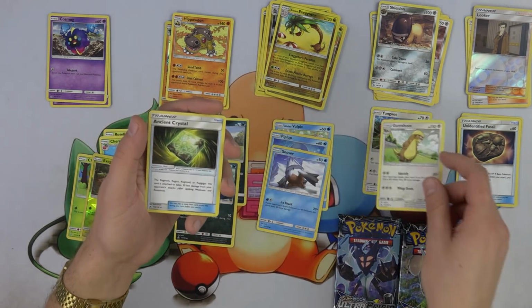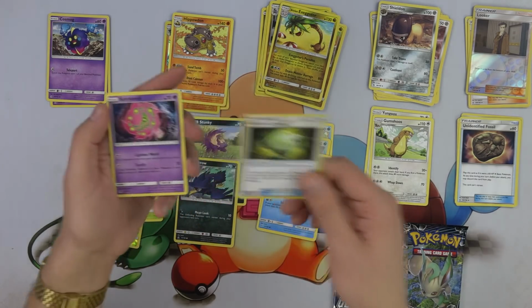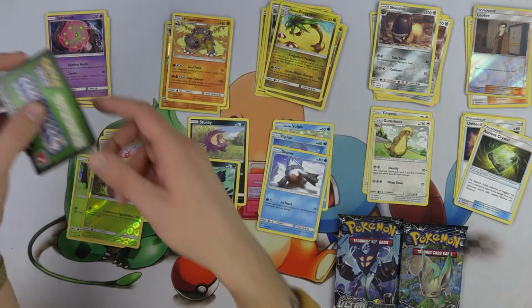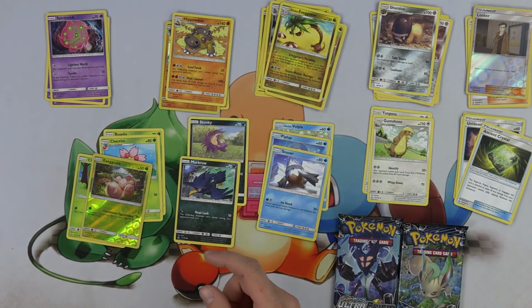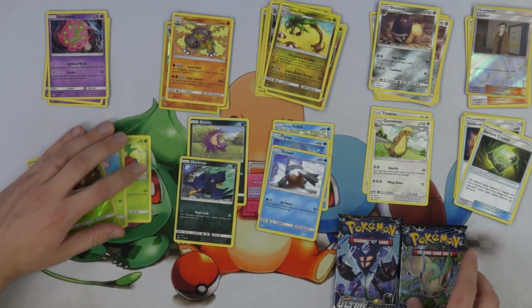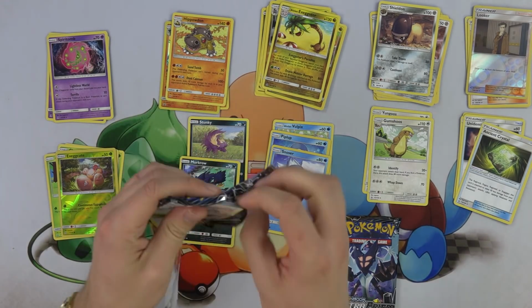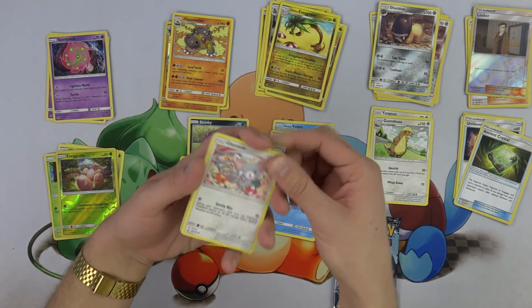And we've got Gumshoos and Ancient Crystal. Oh, and another Spiritomb. Very cool. Really excited about those Spiritombs. I think they go great in these pre-release decks, not only for the consistency boost, but like I said, also to protect against your opponent sweeping you with a single basic Pokemon GX.